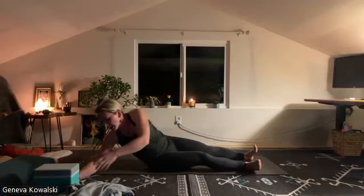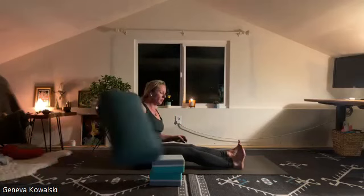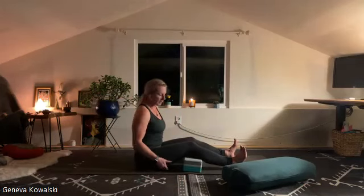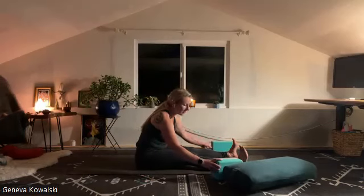This can also be a place where you might want your blocks and or bolster slash pillow cushion. We're gonna go into a forward fold. So blocks can be under your knees. That's going to help support really tight hamstrings. You can also use your blocks as a prop in front of you to fold your head down onto as we start to get into this fold. So you might just want them somewhere nearby if you're not going to use them under your knees.